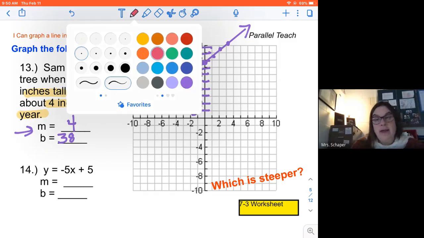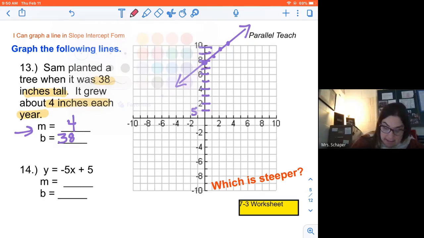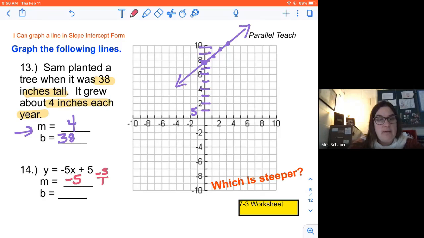My slope is my m. It's the number I multiply by x. So my m is -5. Or I can write it as -5 over 1. My b is 5. So I need to start at 5. And I go down 5 over 1. Down, whoops, I made a mistake. Goes down 5 over 1. Down 5 over 1. All right, so my equation is going to look like this.